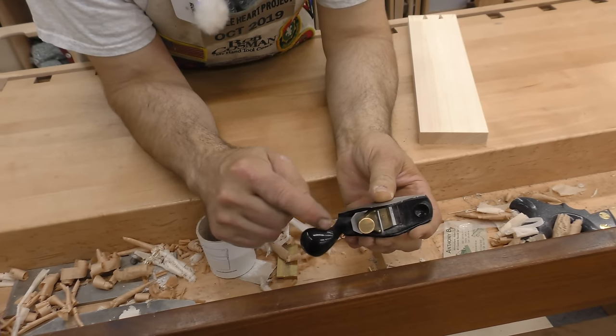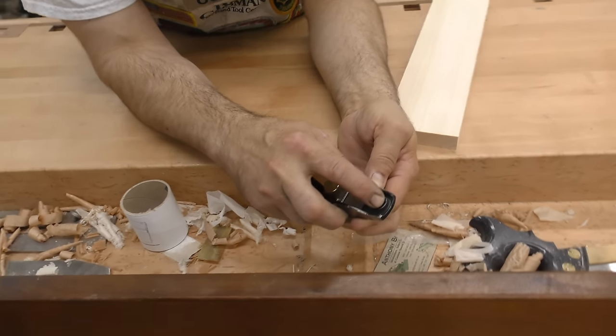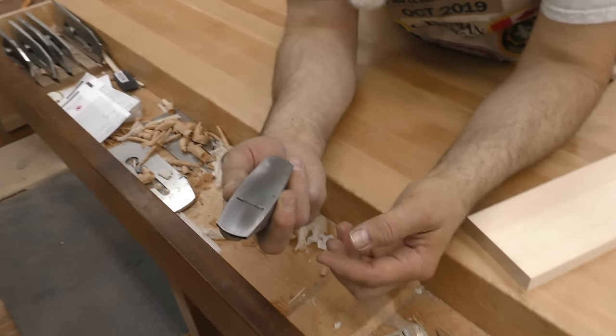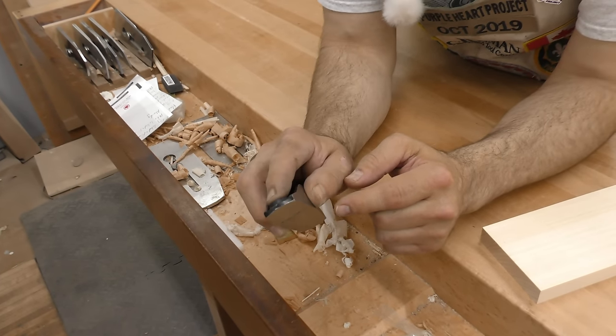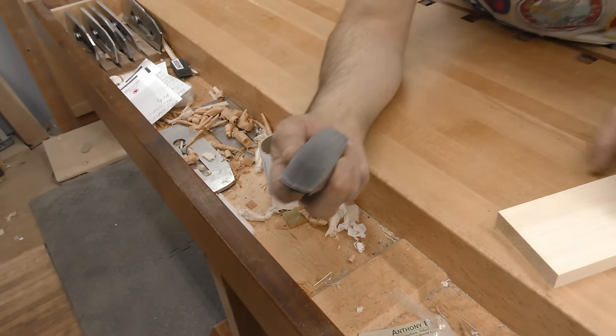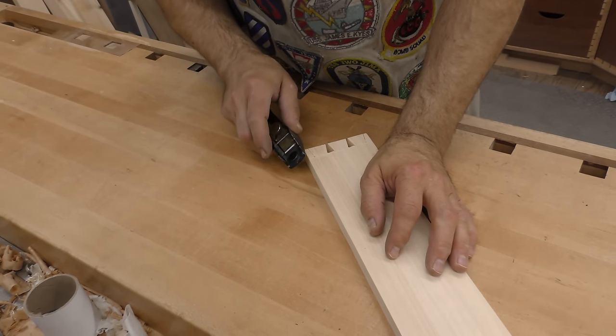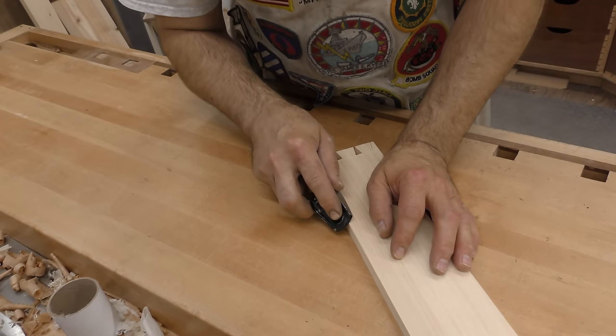I like the squirrel tail because this squirrel's tail goes up into your palm, index finger sits right on that little depression, and you hold it with the thumb and middle finger on the side. Sometimes I'll set the blade so that it's on a bit of an angle. That way, if I need to cut a chamfer and get it done quick, working on the left side, I can take a much heavier cut.